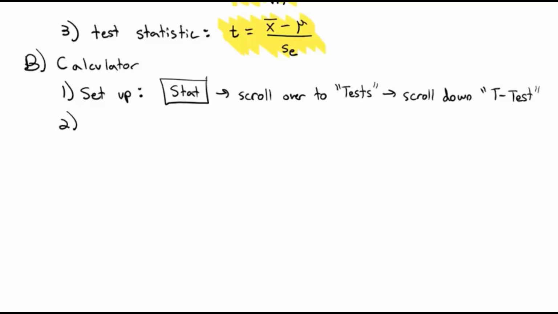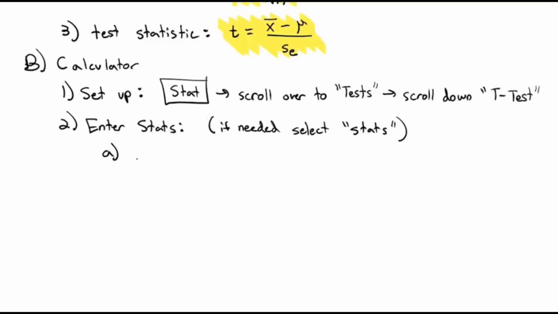Once you set it up, you have to enter the stats from your study. Now, the calculator has an option of entering the data or entering the stats. We're going to enter the stats. So if needed, select stats, so the calculator knows you're going to actually enter in the stats.